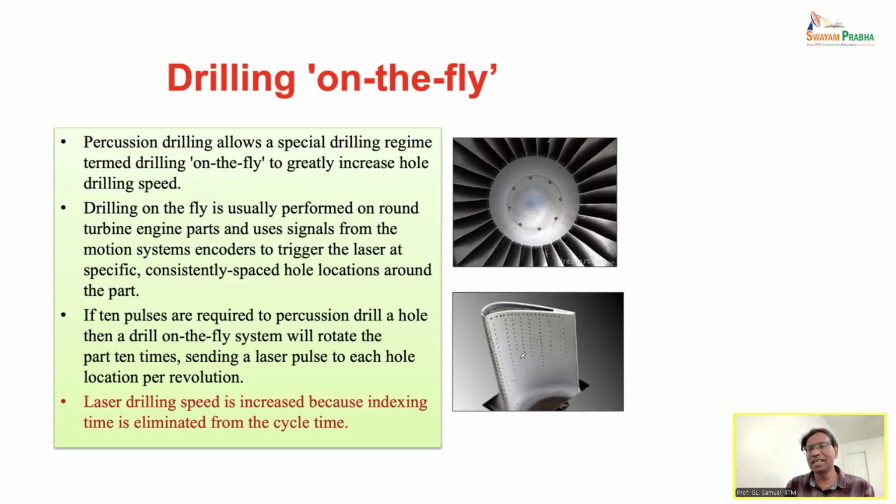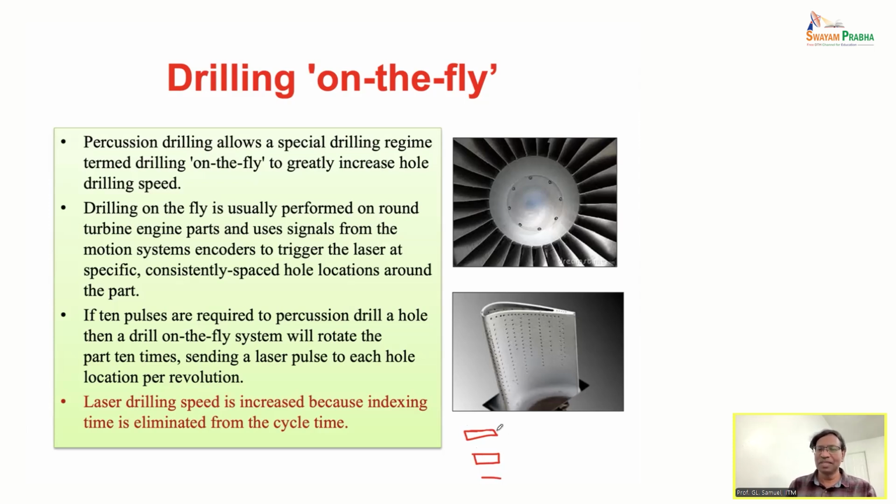And here you can see that there are several holes. Sometimes it can range even into thousands of holes. Then how do you produce them? If you do it one by one, it takes a long time. As we said, these are pulsed lasers, and usually if you take this as a pulse width, then there will be a gap, then one more pulse, then a gap, and another pulse.